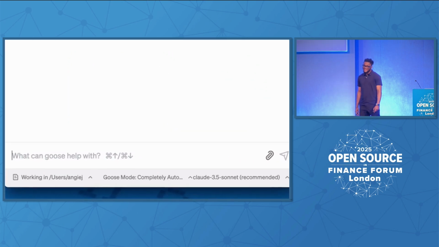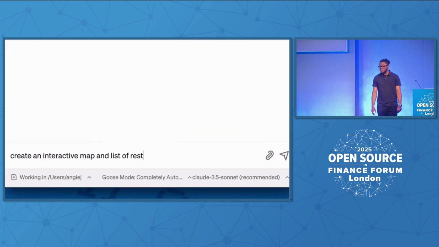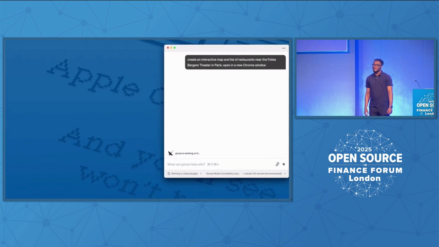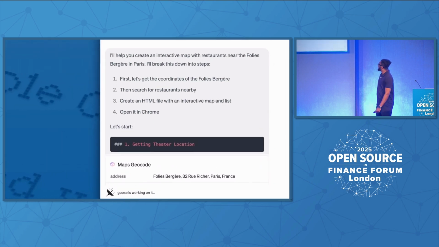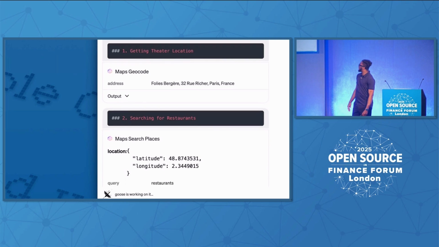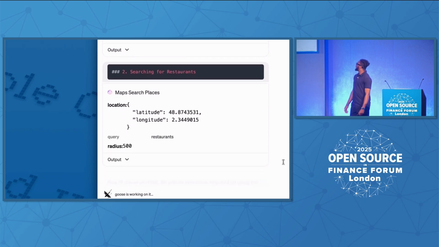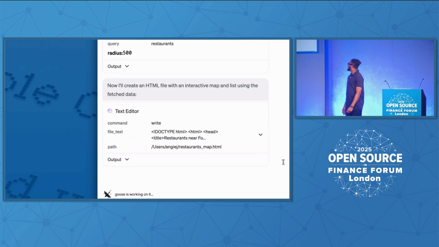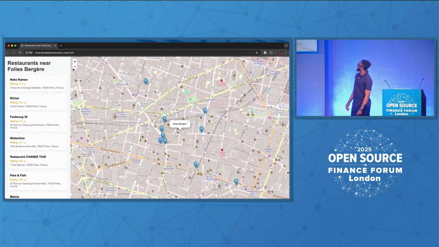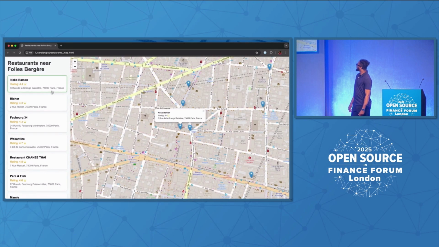So this is from the perspective of a general user that wants to create a solution but has no developer experience. They're able to request to create an interactive map of restaurants close to a location. And thanks to MCPs, you're able to plug into the Google Maps API, figure out the location of, I've forgotten the name of the main place, and then find restaurants around that place to be able to then build up a solution, all in seconds, if I may say.